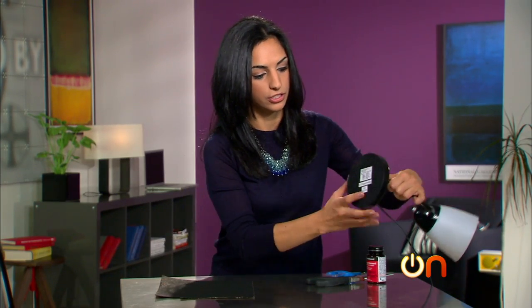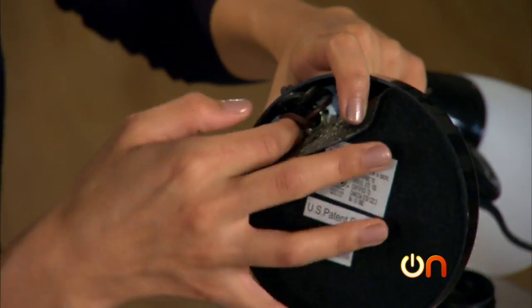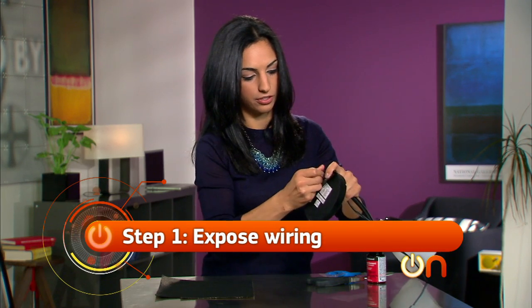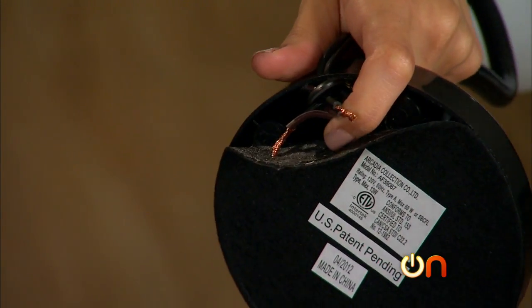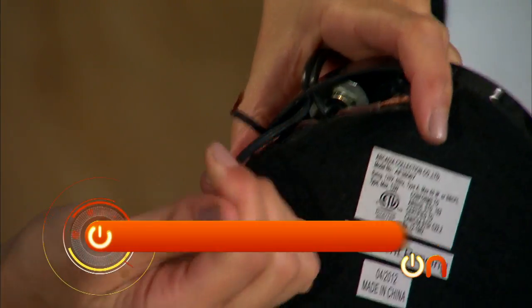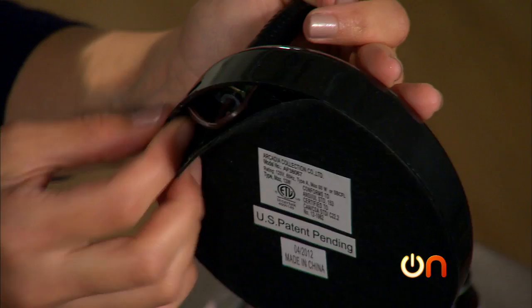Okay, the first thing we need to do is disassemble this lamp. So turn it upside down, and on most lamps, you should be able to peel this part back and expose the wiring. So now what we need to do is pinch these wire connectors, and all we're doing right now is opening them up so they can be removed. You should be able to slide them right off. And once you're done with that, untie the power cord, and it should pull right out. And now we'll put the felt back on and work on the top.